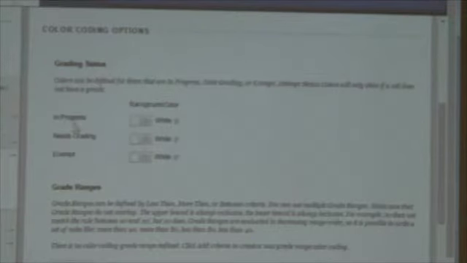Another neat thing that's new is called color coding of the Grade Center. You'll go into the full Grade Center, and again in this Manage drop down, choose grading color codes. This is a new thing that you will not have seen before. It is not enabled by default, so when you go into this grading color codes area, you need to enable it first of all, and it's got these 3 default areas. You can create your own, but for the default areas, let's say that you want to highlight things that need to be graded in the full Grade Center.